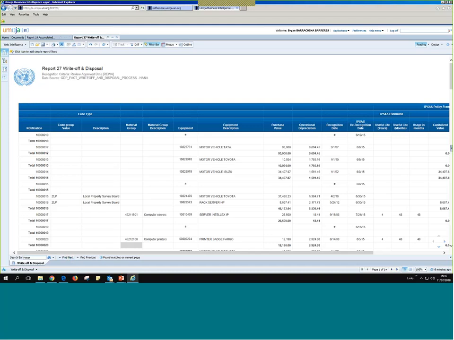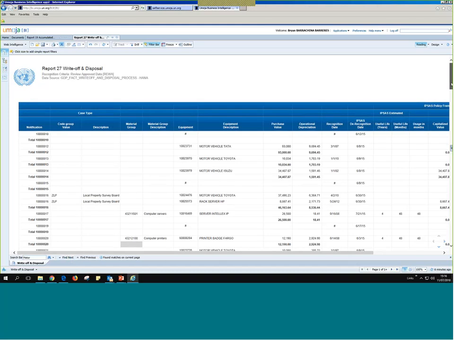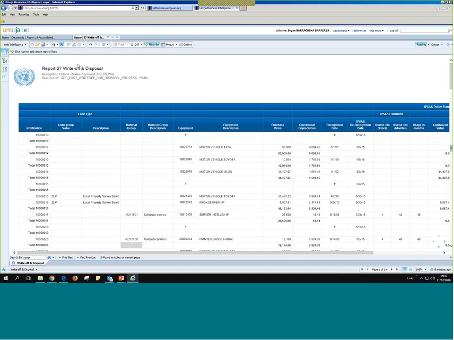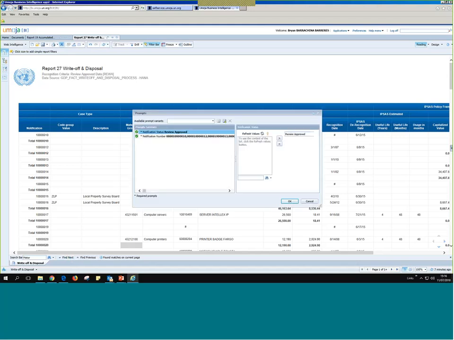Okay, now another thing. Let's say this is the report that we like, the prompt is the one we like, the notifications are the ones we like as well, and we want to save this report, because every time we want to execute it with the values that we've added. Now, I'm not sure, I haven't checked in the prompt here. Some of these prompts have a checkbox at the bottom that we have to select to make sure that the data that we've added remains the same every time we execute this report. In this case, these do not have it.